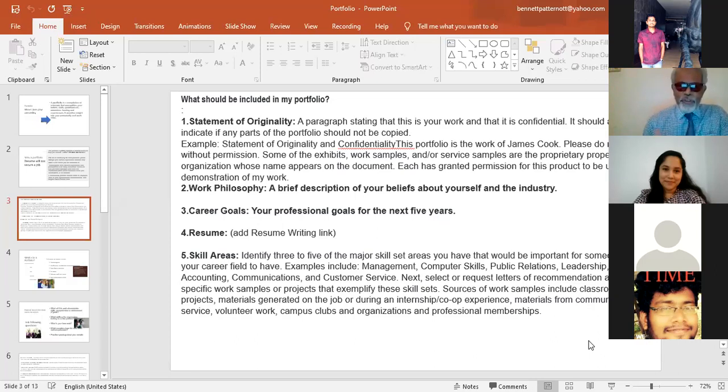You should be able to say that, but you must remember that first of all, the jobs that you are going to engage in should be the stepping stone to get there. In your skill areas, you must be able to demonstrate some of the early signs of competencies that are required for that kind of career growth. So therefore, there is a connectivity of all what you write in your portfolio.